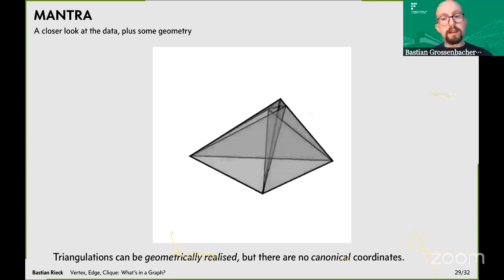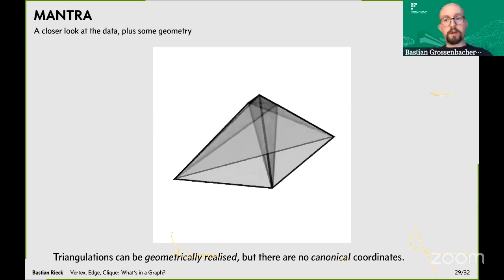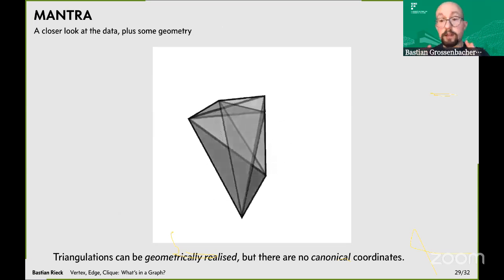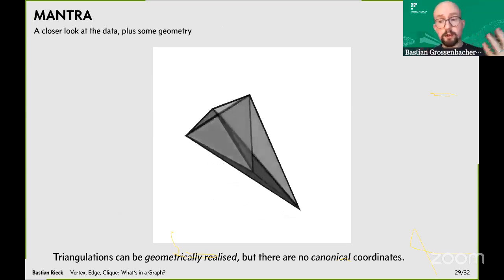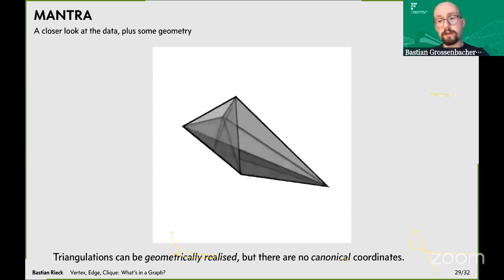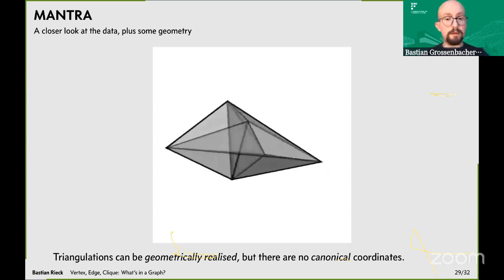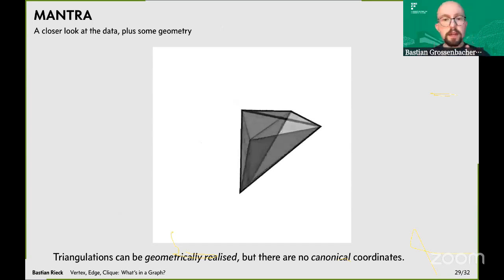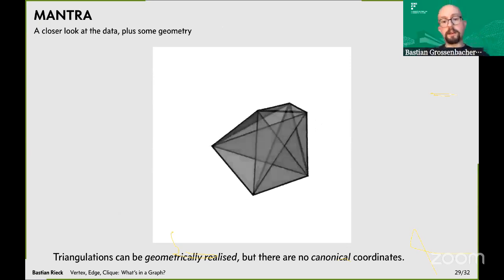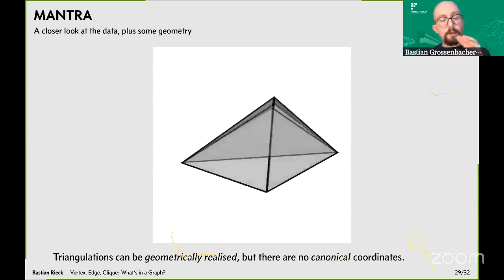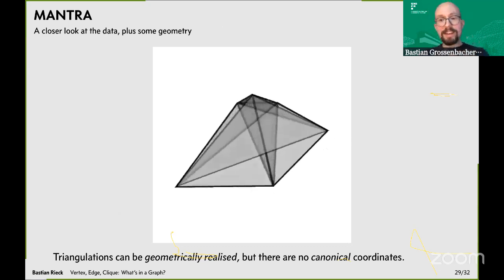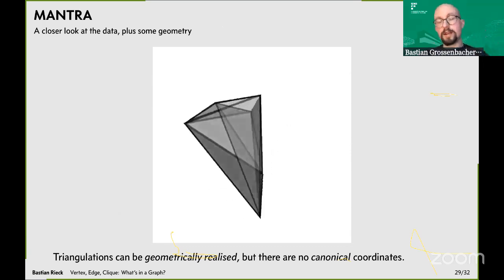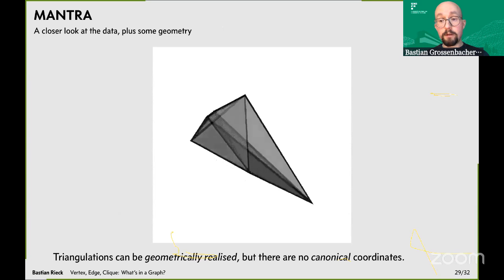But the thing is that while these triangulations can be geometrically realized with certain algorithms, there are no canonical coordinates for them. So essentially, I could take multiple triangulations of the same object, like a torus or whatnot, and I could give you different types of coordinates for them. And when we deal with graphs or with higher order objects for that matter, we are thinking about this type of object, the one that is being animated here. But what we're dealing with in reality is we're just dealing with the triangulation as such. So there are no coordinates, no useful information for leveraging this here.